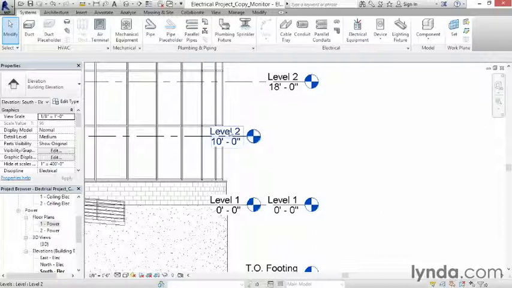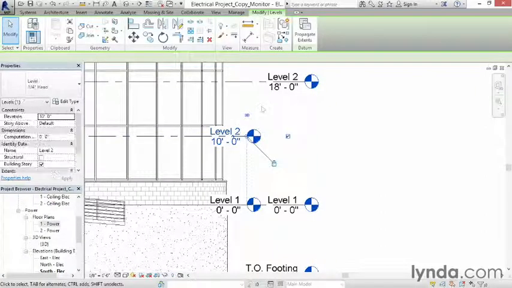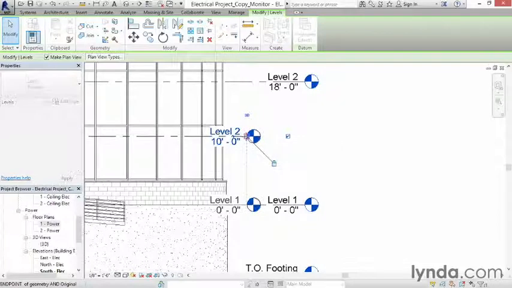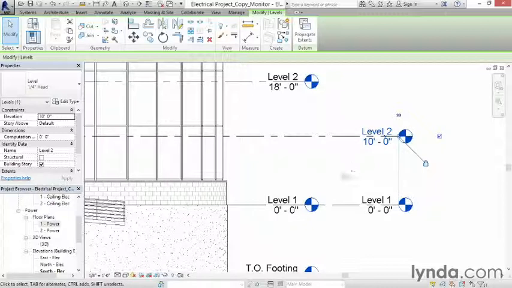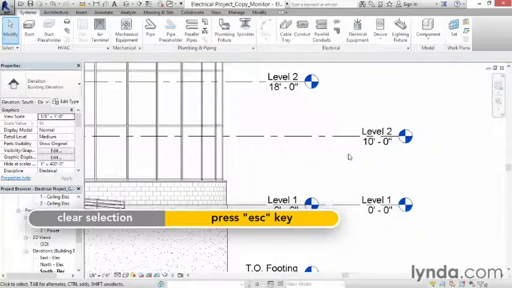To do that, go ahead and select level 2 anywhere on it. What we're going to see is a little 3D icon, which means that if I grip edit this or stretch it, it's going to stretch in every other view looking at our elevations. We also see a little padlock icon. This is going to constrain level 2 to level 1, meaning that if I drag it to the right or to the left, level 1 is going to follow along with it. For example, you see there's a little round grip right here. Go ahead and pick that by holding down your left button and drag it over to the right. You'll see how that behavior is. Level 1 moves along with level 2. That's great. Hit escape once to just deselect level 2.